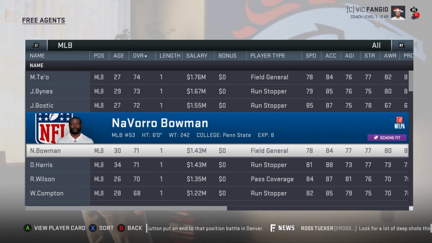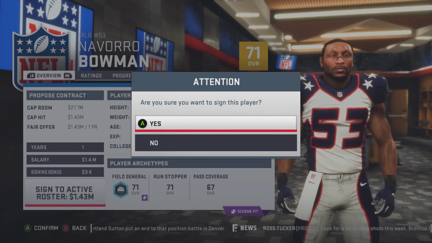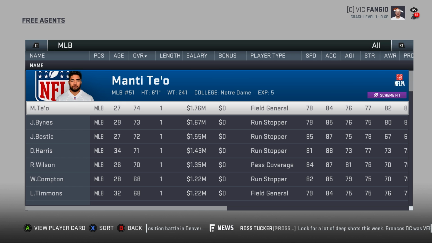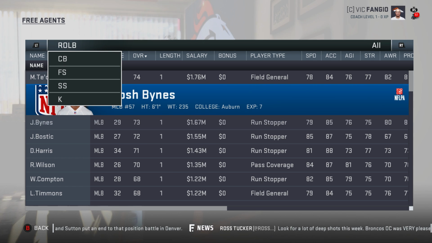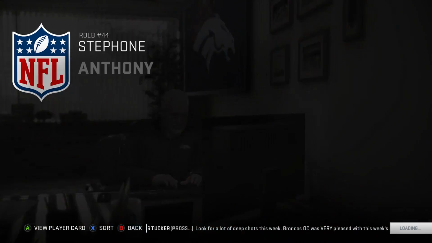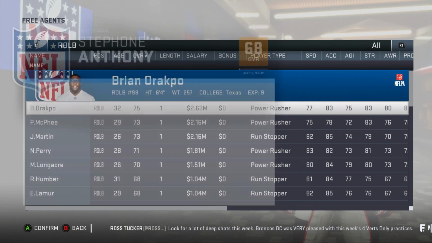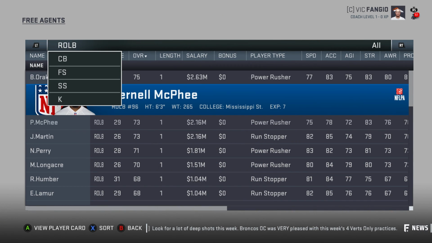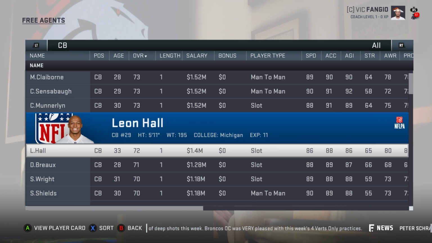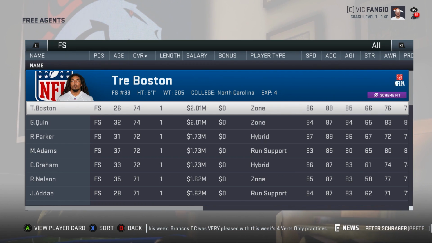Navarro Bowman tempting as well. Actually, you know what? We're going to bring in Navarro Bowman, who has ties to Vic Fangio from the 49ers days. We're going to see if we can get that back from Navarro Bowman. I actually like that quite a bit. And then I'm also going to sign Stephone Anthony here. I don't know if he's going to make the team, but middle linebacker has become a quick need here for this team. We're pretty good at corner. I like our depth here, so we're going to ignore this for now, I think.